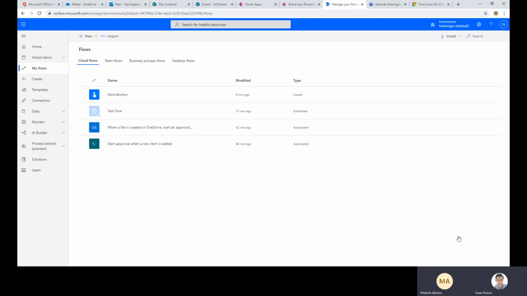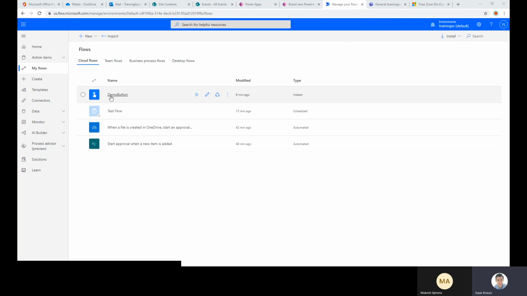First of all, I guess it requires a license, or can we use a lower version? The audio was cutting, but you asked about the license? Yep. Okay, we are going to see the licensing model more in detail next time because there are many things to discuss. But everything we did today is standard, and you can use it with the version that is already included in Office 365. You don't need to purchase anything extra for the stuff we did today. There are other actions that have an additional cost, but nothing from today.